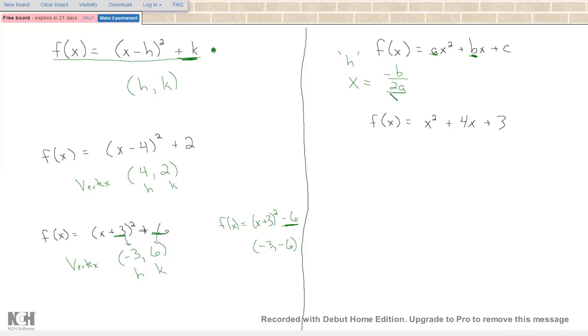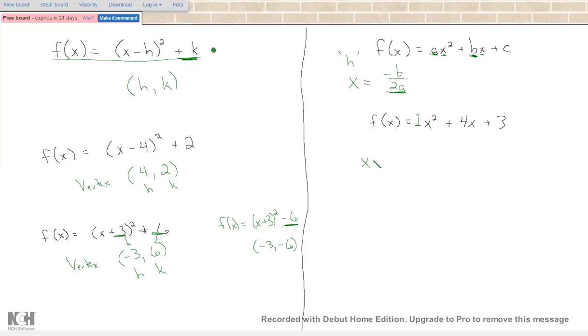Once we have this number, we have the h, we take that value and plug it back in for x, both x's in the original, and work it out, and that'll give us the y or the k coordinate. And we'll work through an example here so you can kind of see what's happening. But one thing to note, a lot of times there won't be a number in front of one of the variables, and in that case we know to just put like a 1 in there for temporary measure. So we have 1x squared plus 4x plus 3.